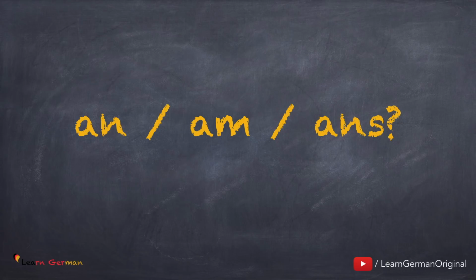The preposition an is a Wechselpräposition. That means it can take both the cases Akkusativ and Dativ. Whenever there is an action or movement and the question being asked is wohin, then an takes Akkusativ. Similarly, whenever there is a position you're talking of and the question being asked is wo, then the preposition an will take Dativ.